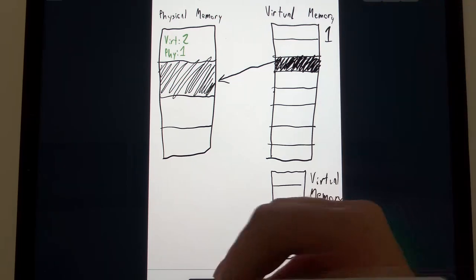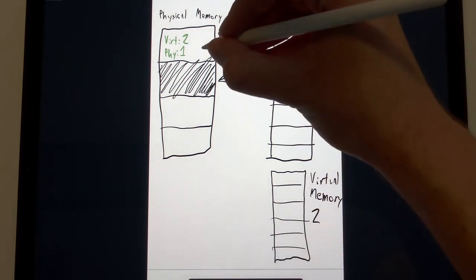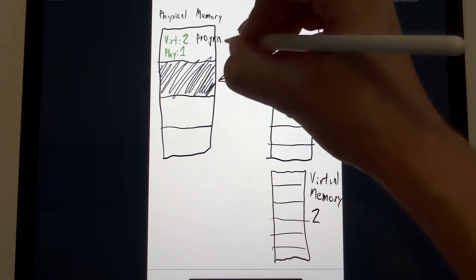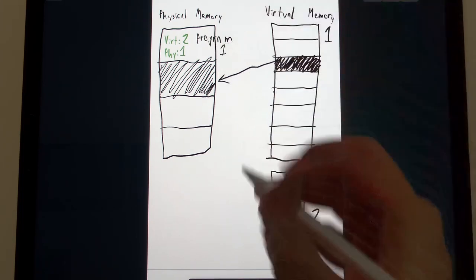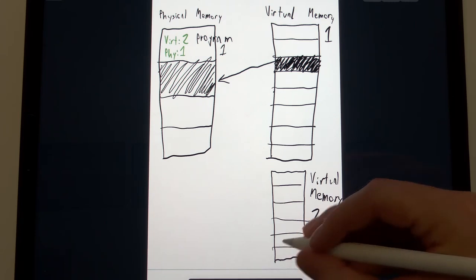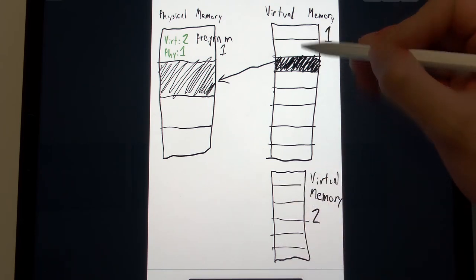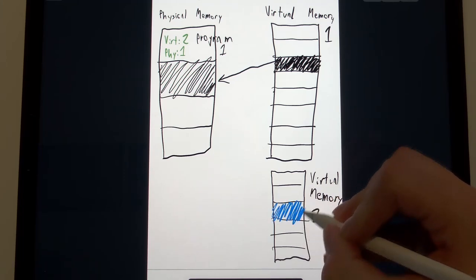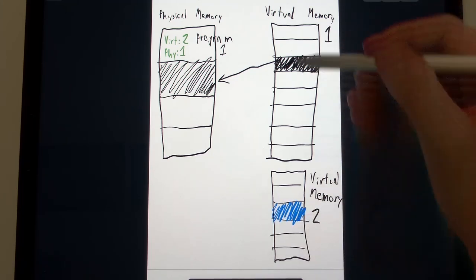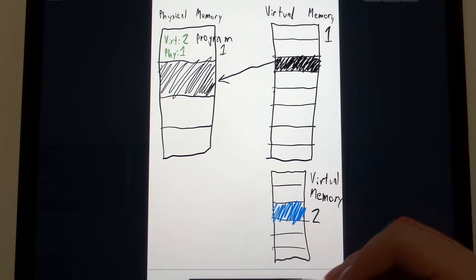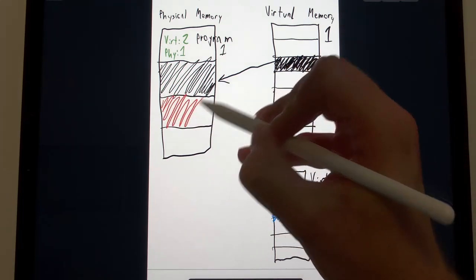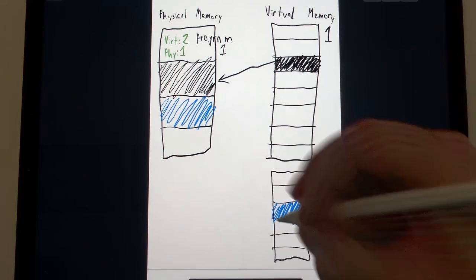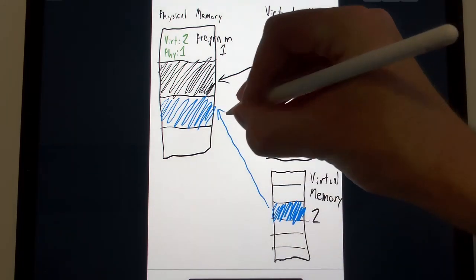So this is program 1. And then down here, maybe we want to allocate from the exact same address. We still want to access virtual page 2, but now we can put it in here. I'll color code that. So there we go.